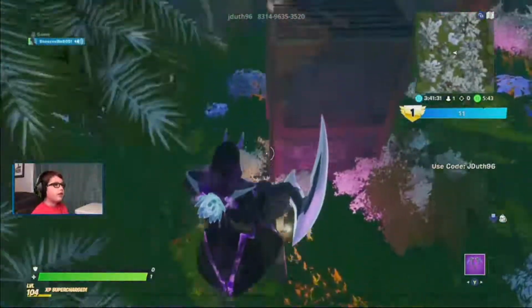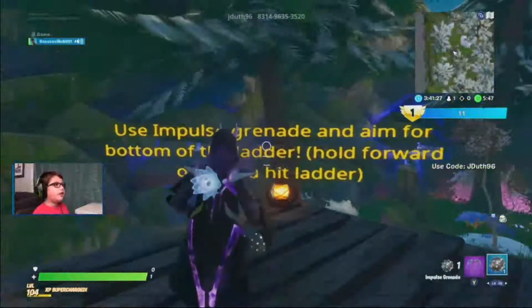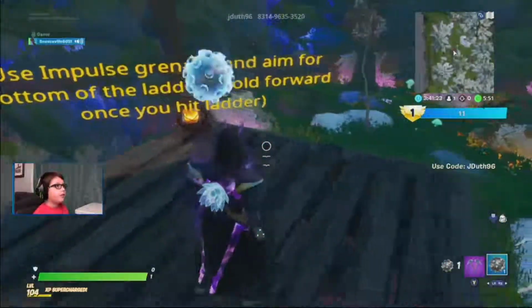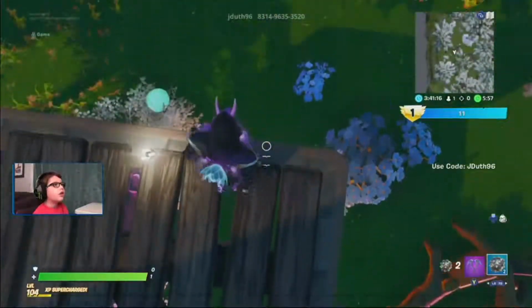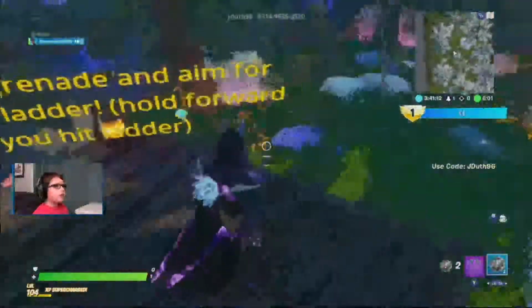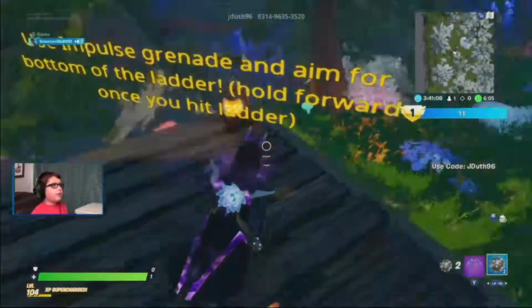What do I do on this? Oh, tire jumps? Okay. Impulse. Use impulse grenade and aim for bottom of the ladder. Hold forward once you hit the ladder. Where do I go? What do I do on this one? Use impulse grenade and aim for bottom of the ladder.